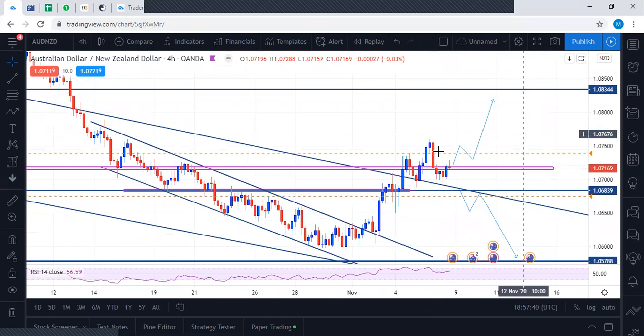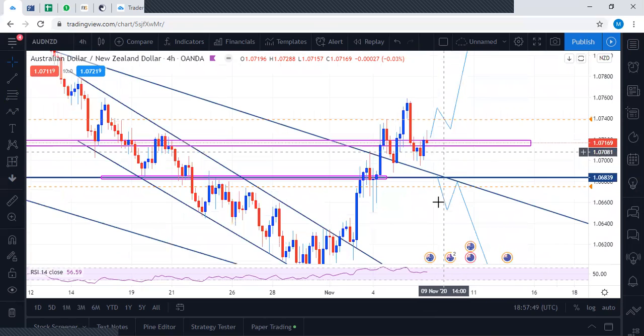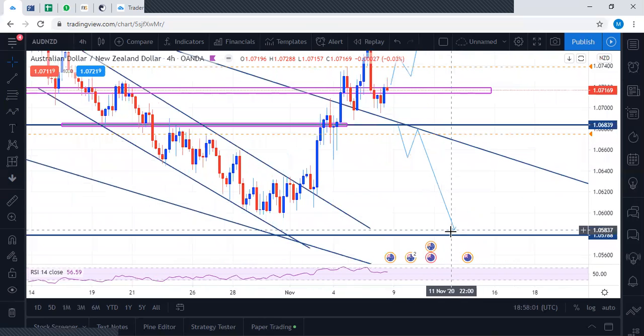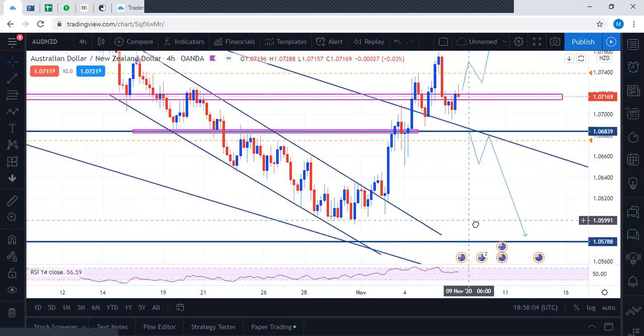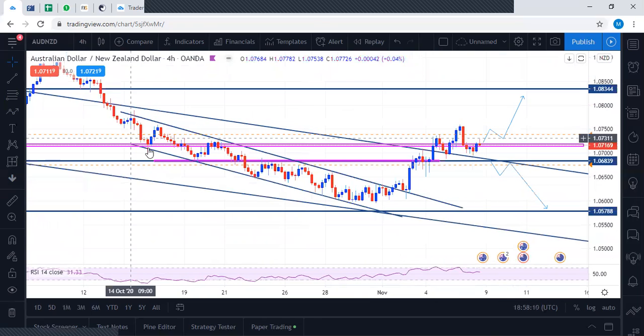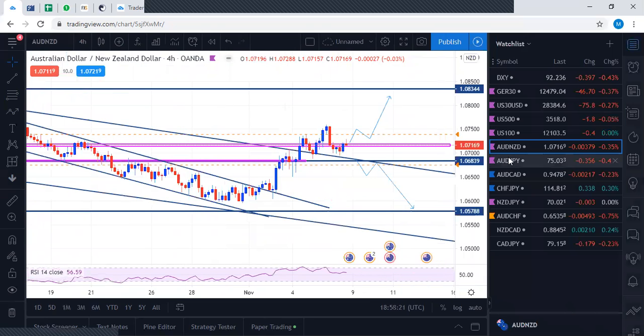But if price decides to respect whatever it is doing here and decides to come down, I'll be waiting for price to come down into this descending channel, as well as the horizontal level, retest the trend line as well as the horizontal level, doing some kind of nice rejection to continue to the downside. I did anticipate this move last week as well and it worked out fine. You can see here price in the descending channel, a broken retest trade, and it went all the way up. A lot of people caught that. Good for them.